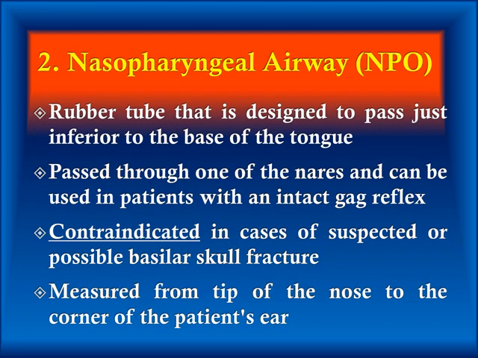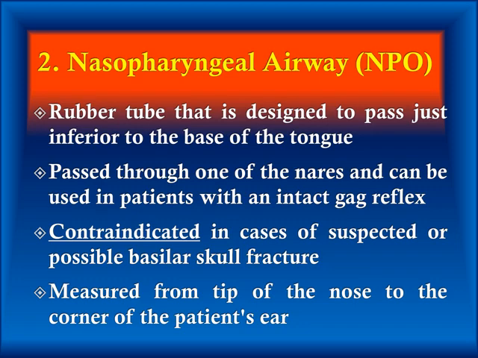And how do we suspect basilar skull fracture in a patient? Many signs: otorrhea, rhinorrhea, raccoon eyes, and Battle's sign on the mastoid process. There are many other contraindications for the nasopharyngeal airway, including coagulopathy or bleeding tendency, and also it is contraindicated in patients with nasal fracture or paranasal sinus fracture.